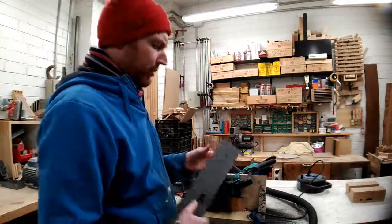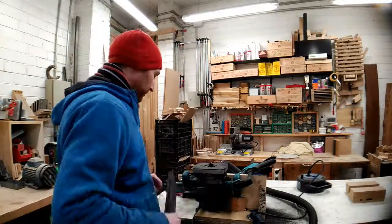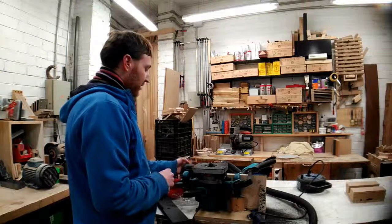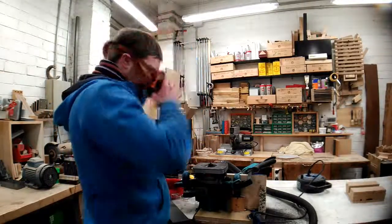Okay, what I like to just do is go around a corner and give you an idea how that works, because that's actually what's probably of most interest to you. If you want to go right around the edge of a piece, how do you go about doing that so that you can work neatly around a corner? Let's just give that a go.